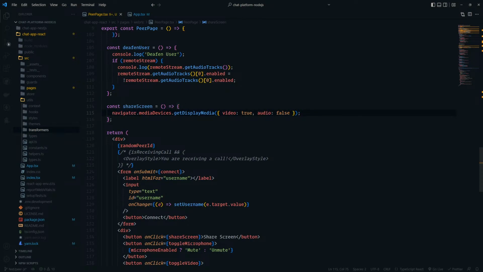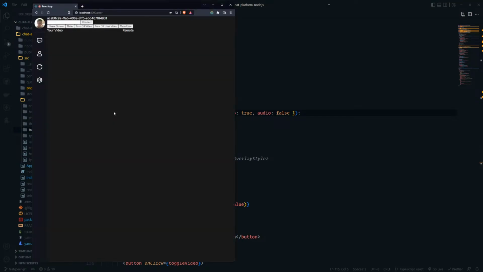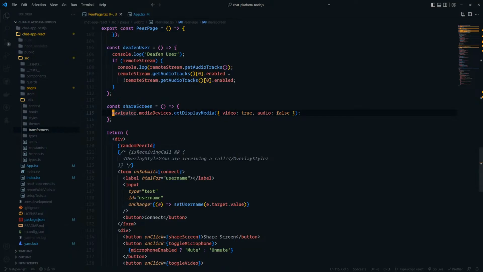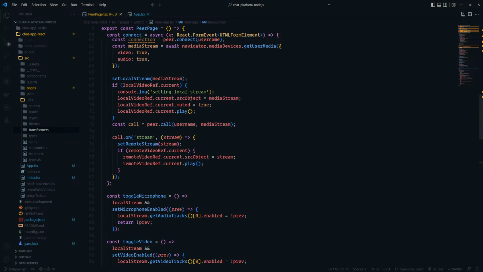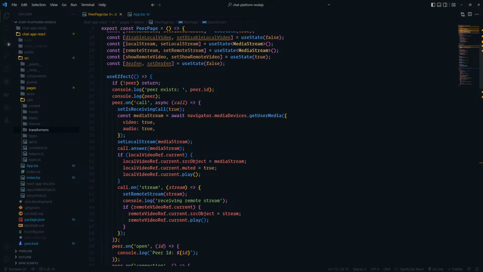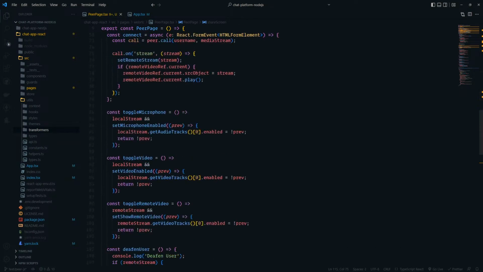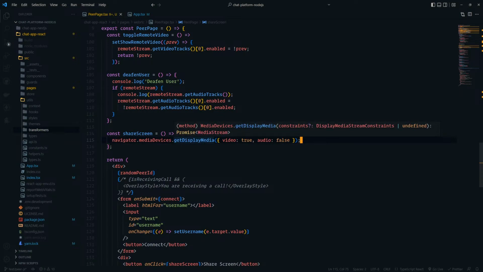Okay, so we'll call this, and basically we just replace the stream. We can actually display both the users. We could probably display the remote stream to the user, but the only question is how do we ensure that the other user receives the new remote stream, right? How do we ensure that? Because right now this is going to be our local stream for sharing the screen, right? How do we ensure that? I think maybe what we can do is call .add track. I think, I'm not sure.